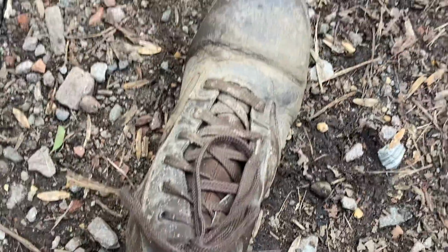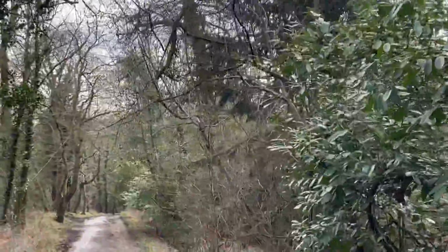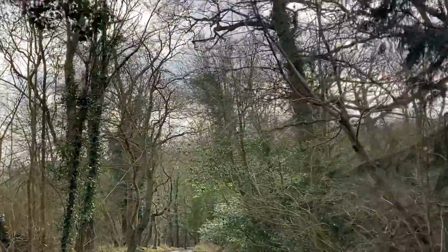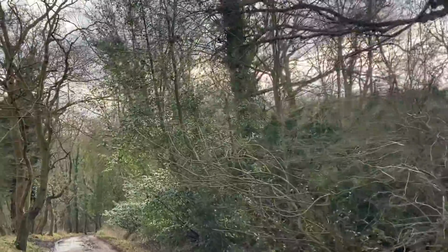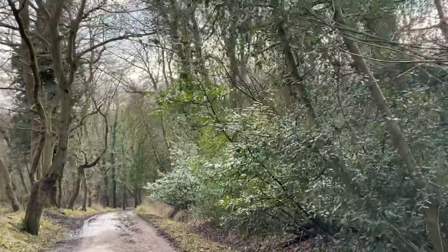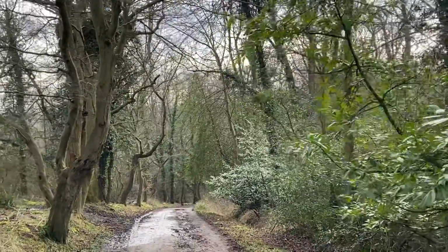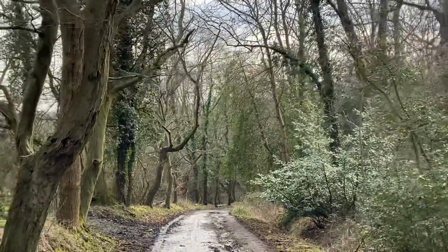And I'll just show you these Magnum boots that I've always been raving on about have picked up a bit of collateral damage. There's a bit of a hole in the base of the shoe, and on the side there's some slight tear. So perhaps it's the number of miles I'm covering a week that's really putting these boots to the test. So I may need to order a new pair pretty soon.